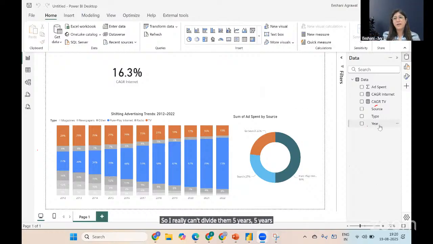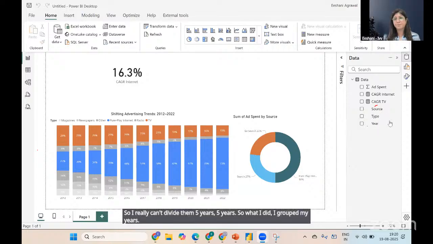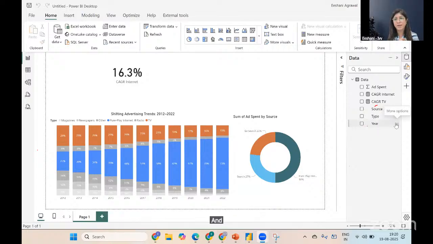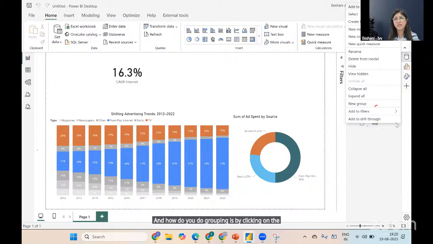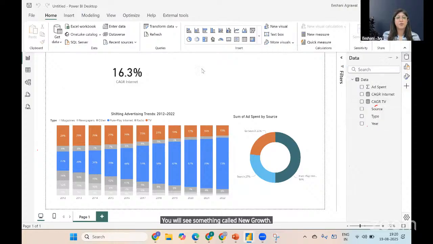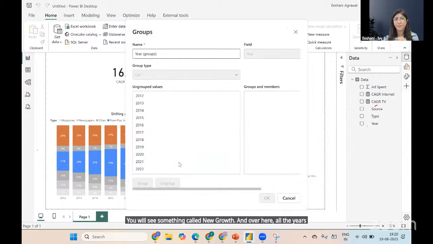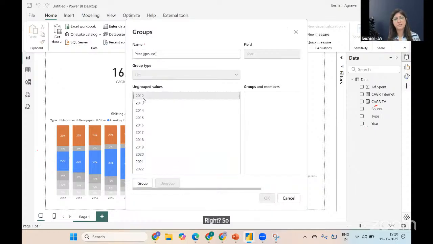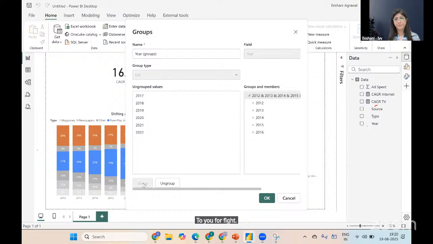So what I did, I grouped my years. And how do you do grouping? By clicking on the three dots, you will see something called new group. And over here, all the years would show up, right? So I picked the first 5 years, 1, 2, 3, 4, 5. Grouped.